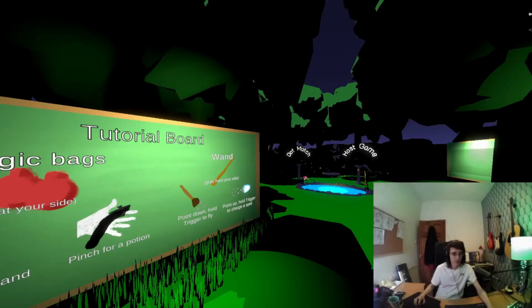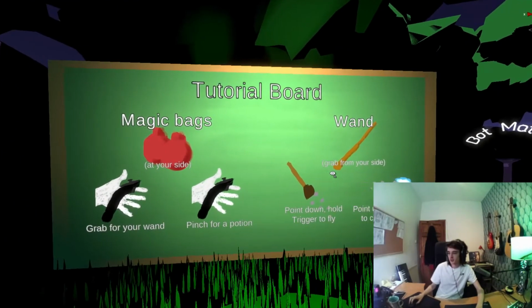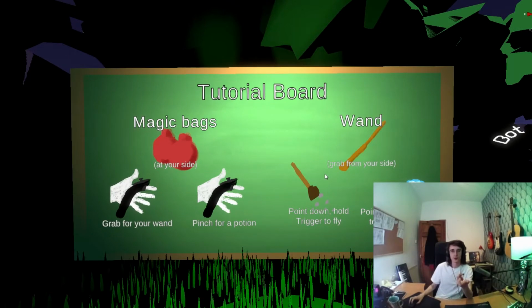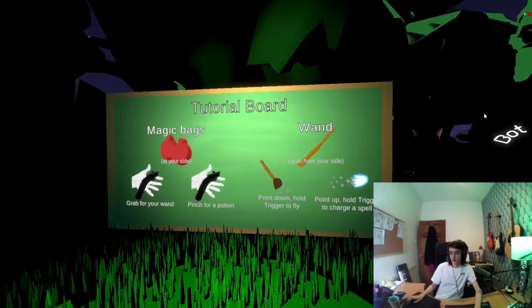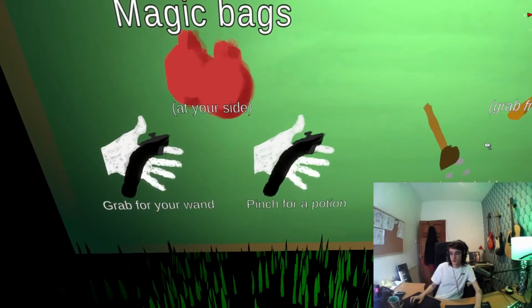I'll show you. Alright, so first thing you might notice is I've made a little tutorial board for the main menu. I did some play testing. I originally had tutorials that popped up on the hand when you first spawn in on the main menu, but I think the players were ignoring them. So these are actually animated, so I can show you that now. There you go, so you can see I've made little animations, I've got little gestures you do.